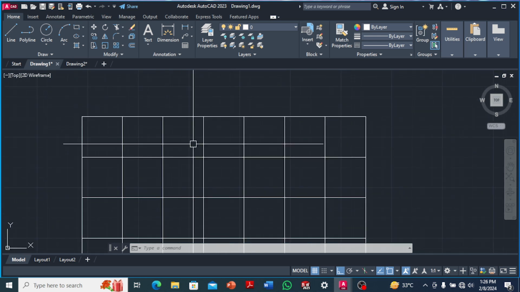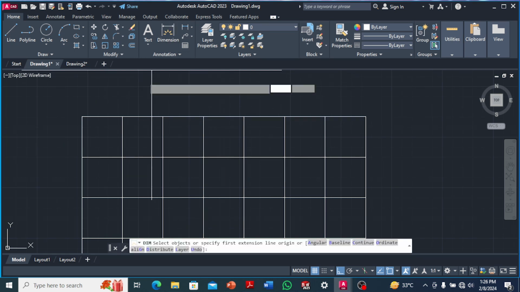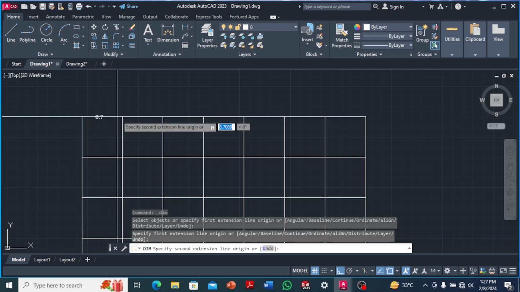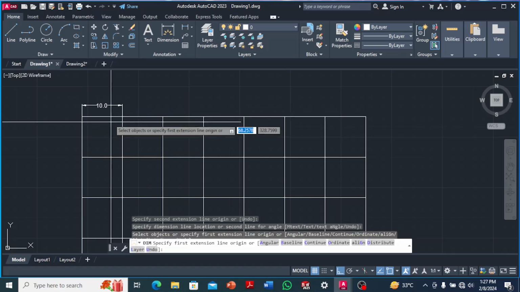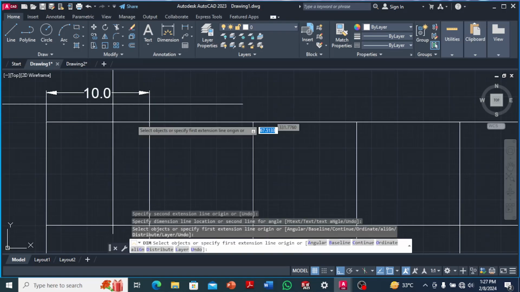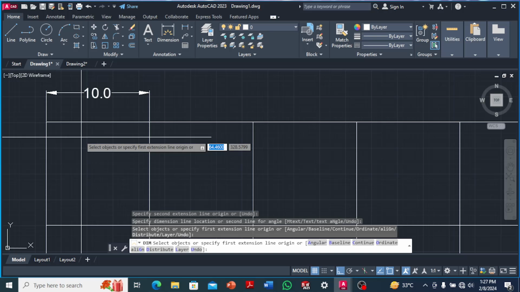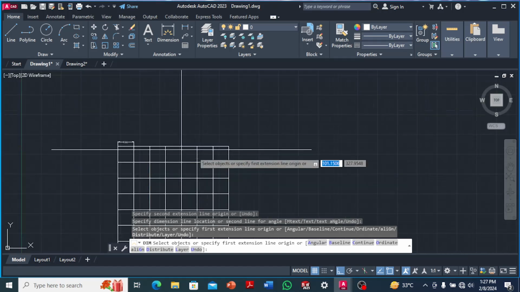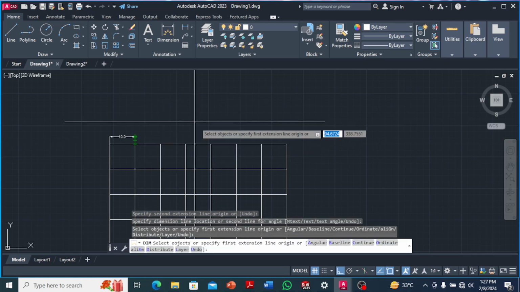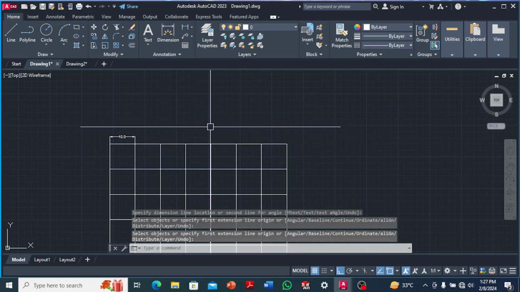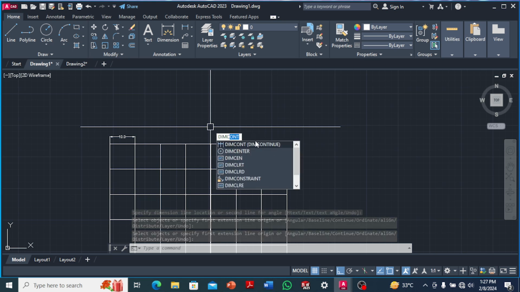So now what does smart dimensioning do? Instead of picking dimensions one after the other, when you click on dimension, can you see that? I click from this point to this point. It automatically brings out the distance between here, which is a 10 inch difference from this point to this point. If I want to pick out all these, to save the stress of picking all these points one after the other, press escape and type DIMC. Can you see that? So you have your dimension continue.